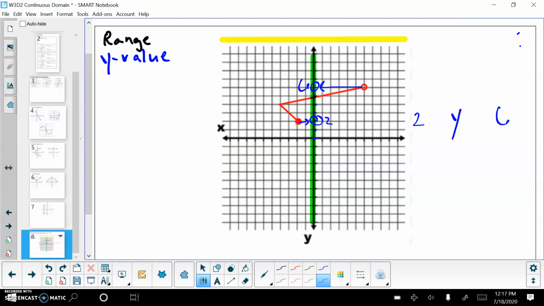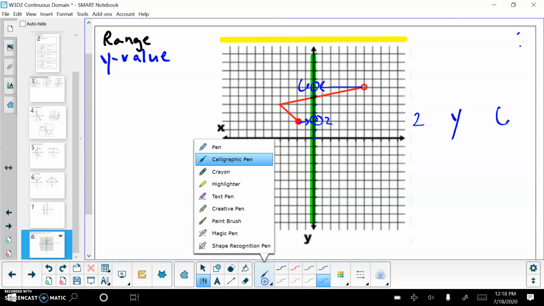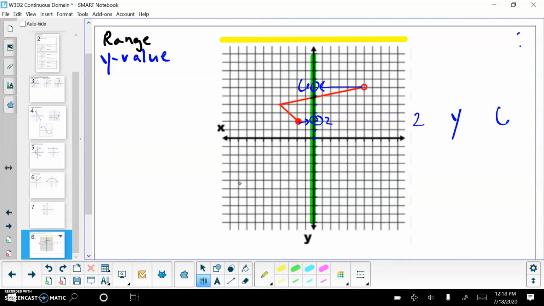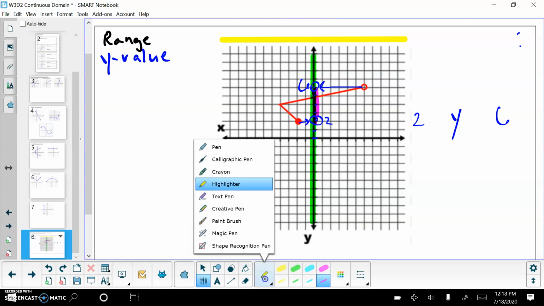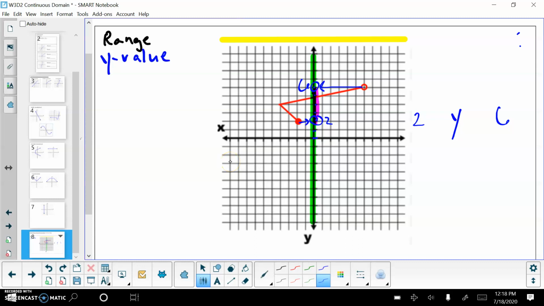Now, since range is our y values, I'm going to put that y in between to show that we're talking about all the numbers in between there, and like we highlighted it before, so I'll come back and highlight that again here, like in purple. I'm talking about all the numbers in between those two, in between the 2 and the 6. Okay, so the symbol that we use to show that we're talking about in between are the less than symbols. So I'm going to add that.